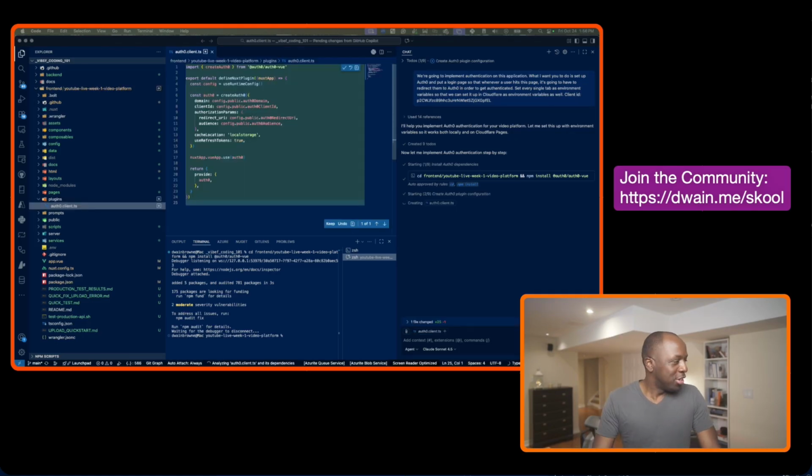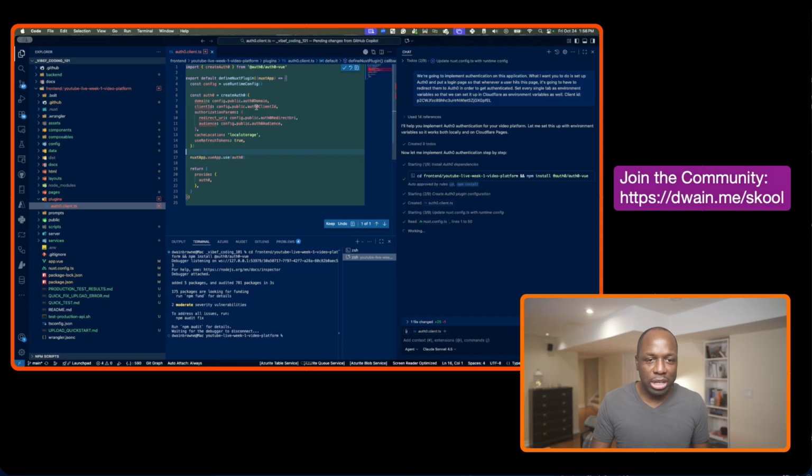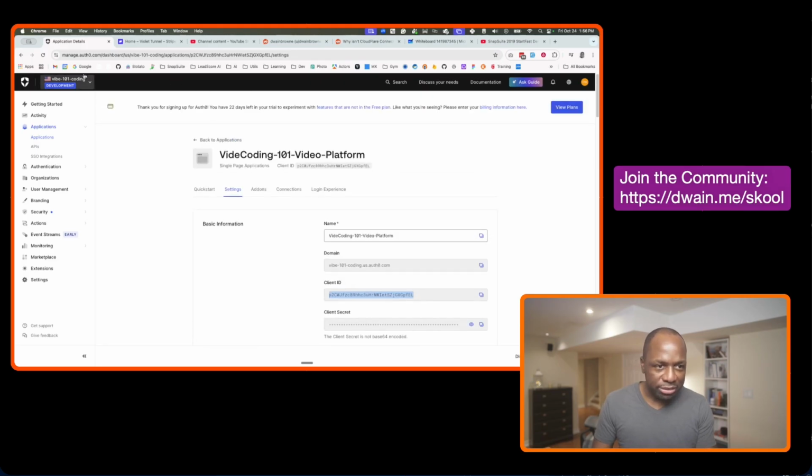So good, great. We're going to do authentication here. What it's going to do is put it as a plugin in our front-end application. We're going to have a plugin here. It's going to take the domain name. So that domain is, I'll show you where that's coming from. That domain is this one here. We need the domain and we need the client ID. We don't need the secret in this particular case. And the reason why we don't need the secret is because it's actually insecure to have that secret stored in our JavaScript application on the front end.